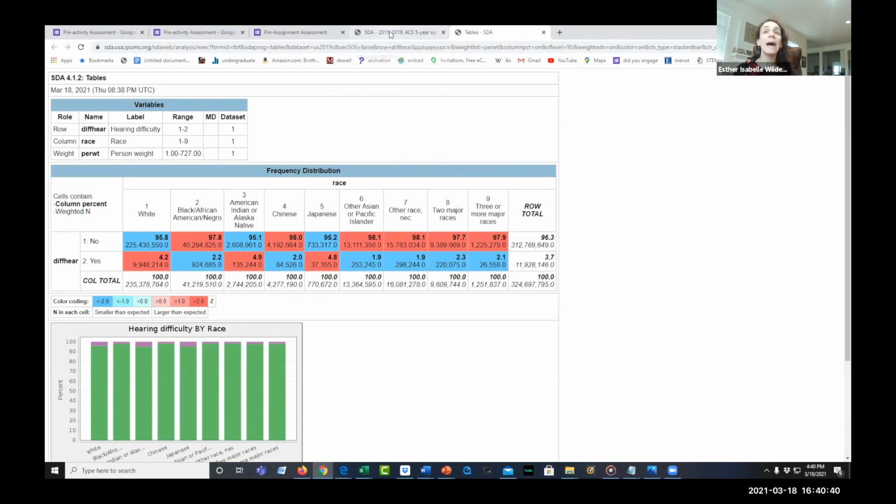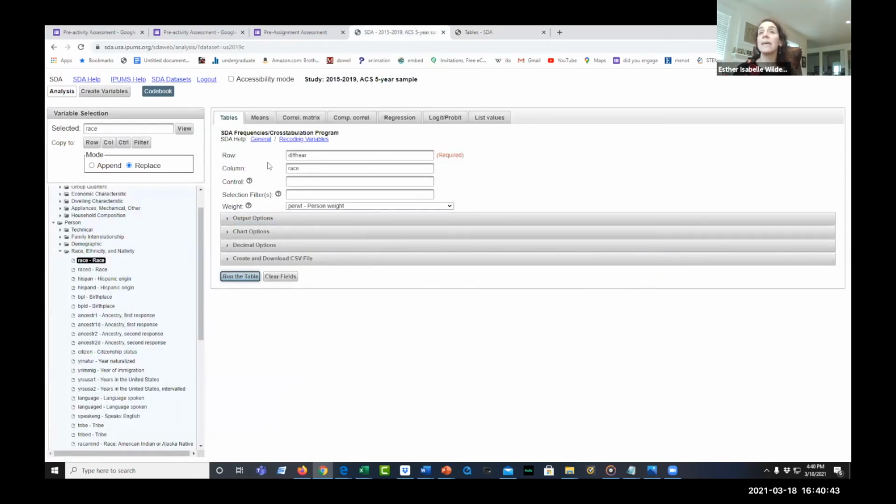So one of the things that I do next is I reverse these. I'm just going to retype it here: if I write difficulty hearing here, and I write race here, I put race in my row variable. Usually I would say for students, and this is talked about in some of the earlier presentations, in the row variable you typically want your dependent variable, what you're trying to explain. And so we're trying to understand why people have disabilities. So here we're kind of reversing things around. If we put race in our row variable and difficulty hearing in our column variable, we're switching things around.